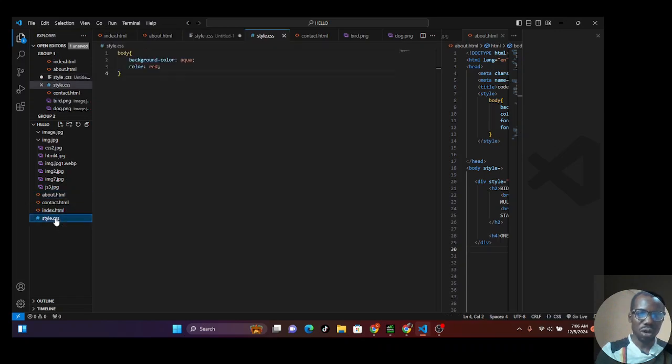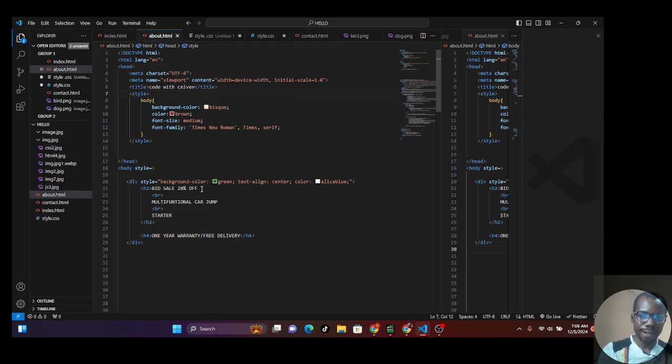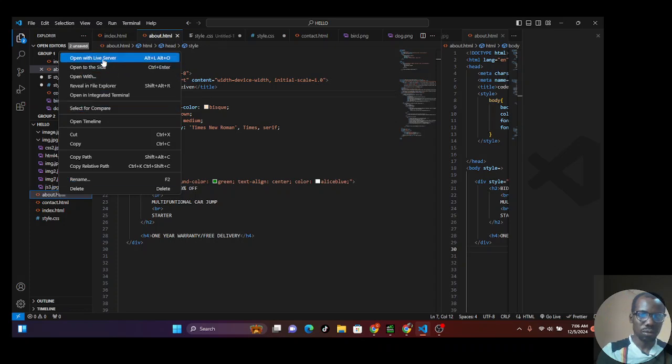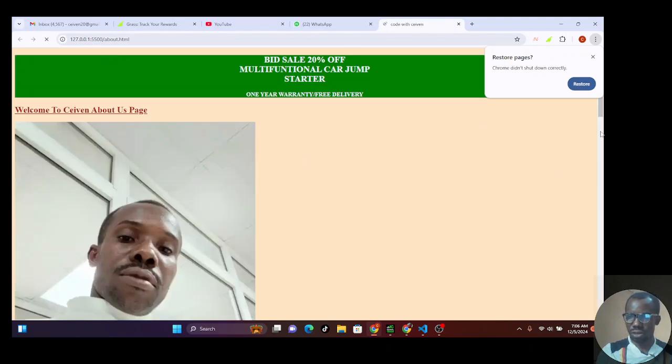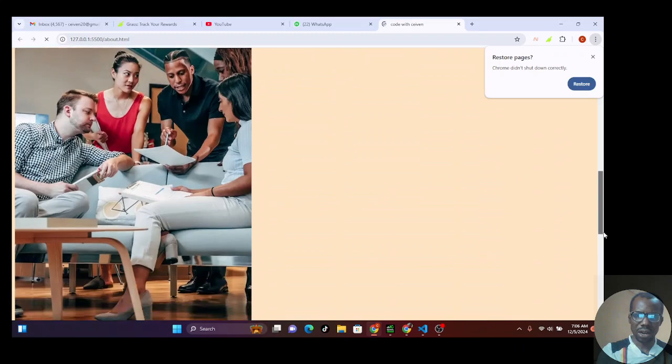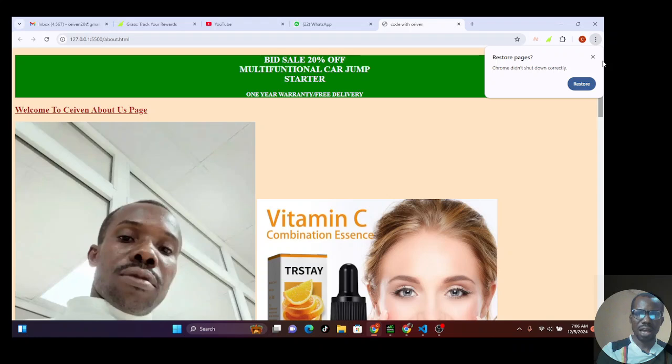And once you've been able to accomplish that, now come over to it. What is the first thing to code? Let me remove this so I know. Let's go to just the way when we did the body. Remember, we used CSS to give a color to our body. But this time around, let me go back there, about page. Let me check what we did last. There it is. You've been able to give the whole background color and text and the rest of them. Okay, so using external CSS today, let's see how we can do it.